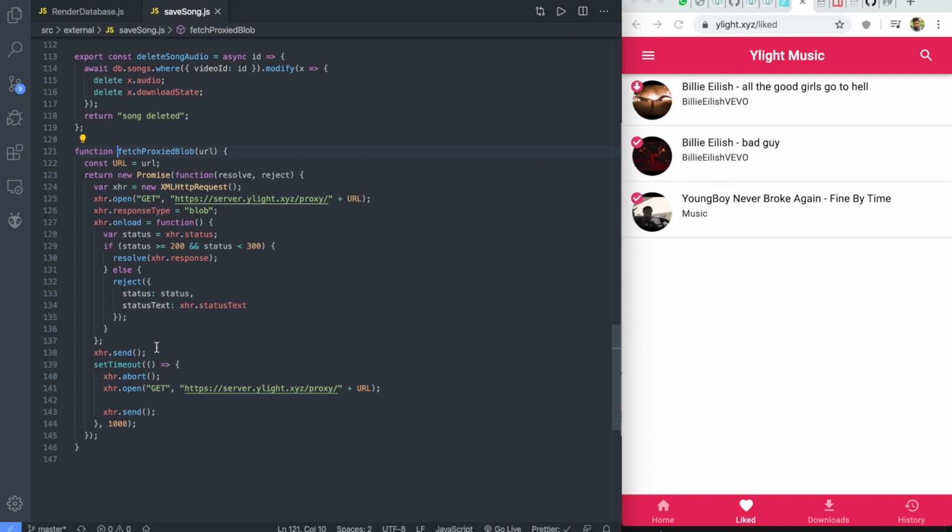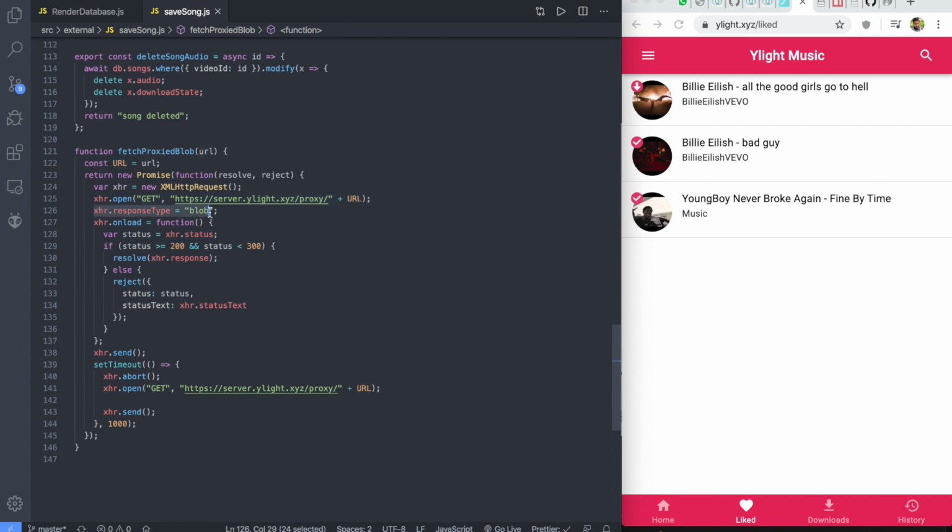Okay, so first we are creating a variable. URL is URL, this one, it's not necessary. And then we are returning a new promise, and then a function with resolve and reject, as we normally have if we create our own promise-based function. And this is the old method, we have to do this new XMLHttpRequest, and then again we will get this from this proxy. I have set up a proxy server on my Wildlight server, plus whatever the URL will be, it will go here.